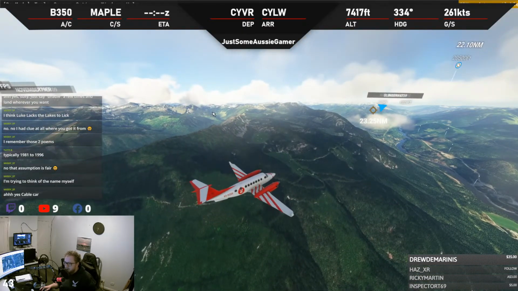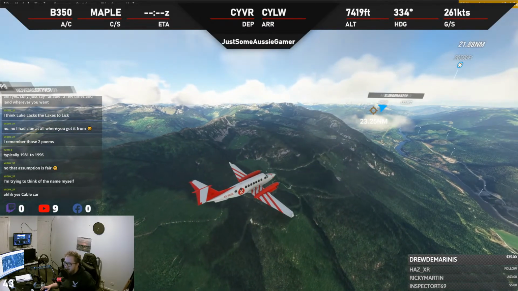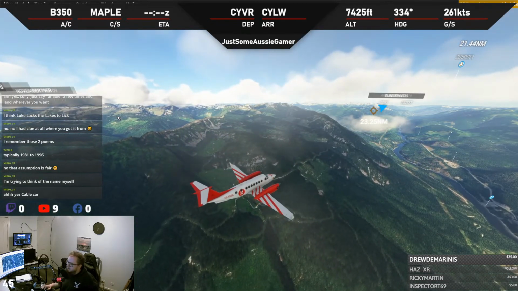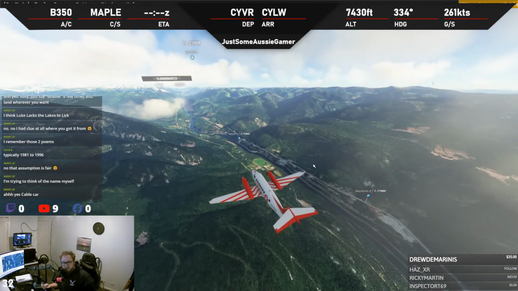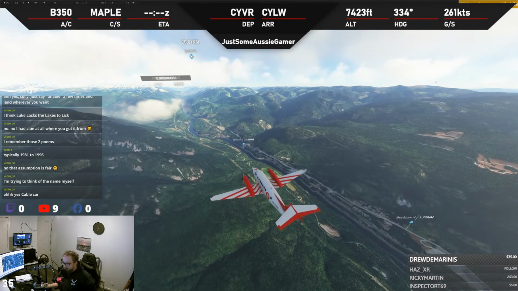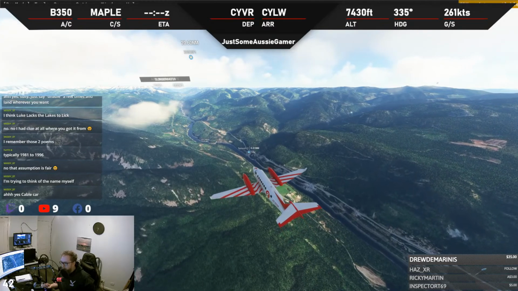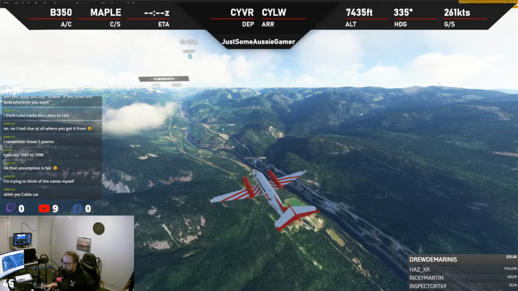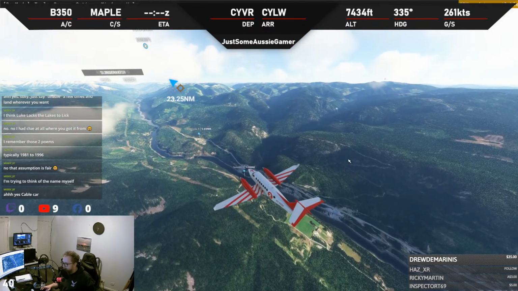I guess the good thing is that the dodgy textures are over in the parts that people are probably less likely to fly over. But as I've said already twice in the stream, and I'll say it a third time, Orbex, if you're listening, please, can we have some nice mesh to complement the rest of the great work that Asobo has done with Canada? That would be spectacular.